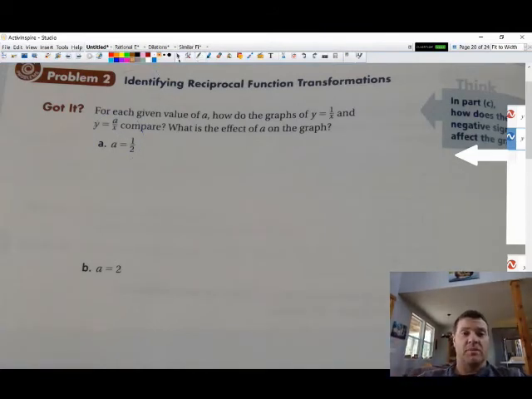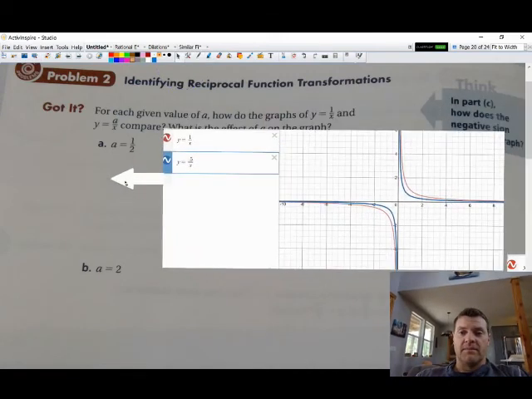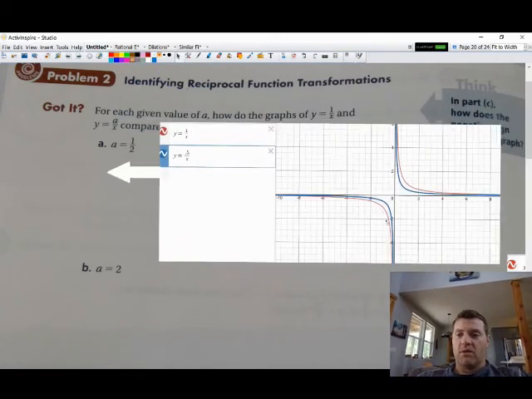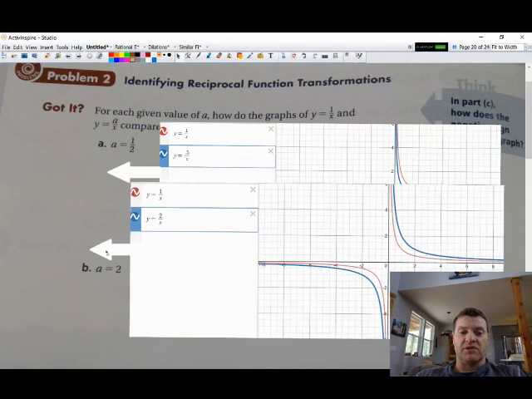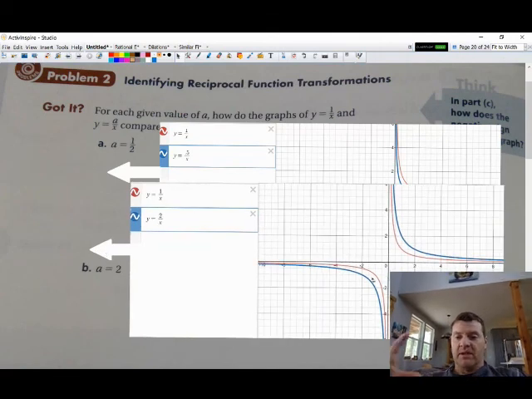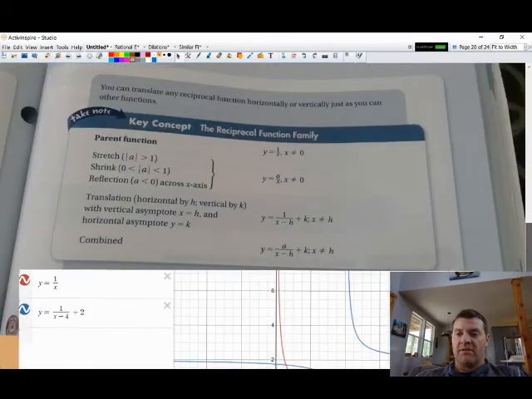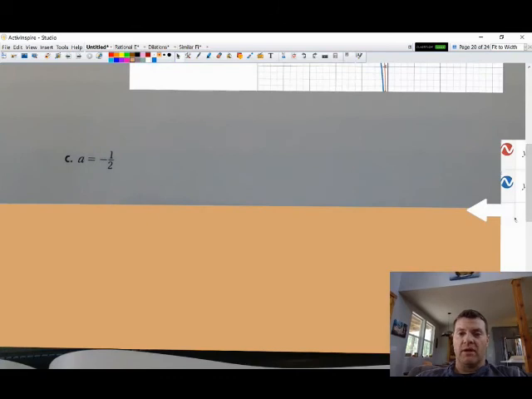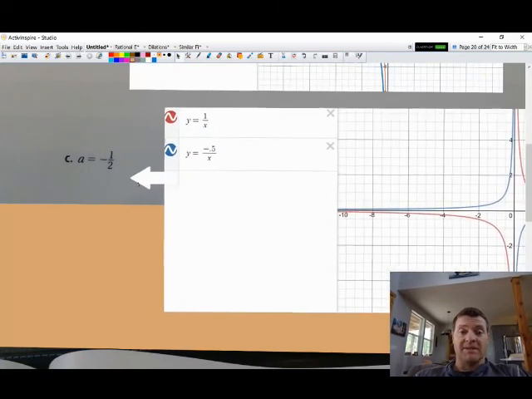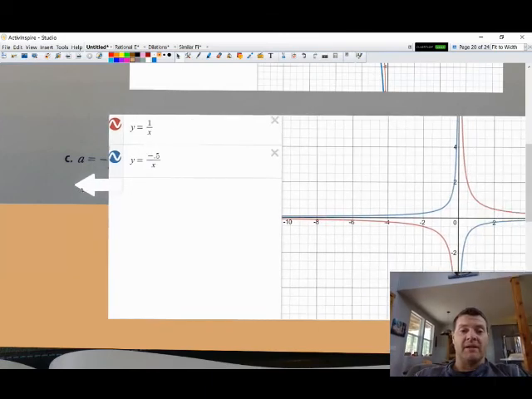So what I'm going to do is I just graph these for you, and we can see right here the red one is going to be my parent function, and the blue one is how I changed the a value. So I put 1/2 or 0.5 as the a value, and you can see it shrunk it. If we change the a value to a 2, you can see that it grew, expanded, enlarged it, right? And if we change our a value to a small a value, it's going to shrink it, but then we made it negative, and look what it did.